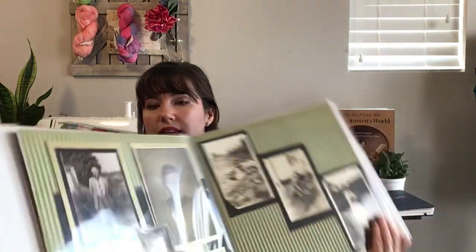So, yeah. I'm going to try and write in some of the journaling and make sure I have my names and dates right, because of course I know the names of my grandparents, and my great-grandparents, I know their names too. But with great-great-grandparents, I'm double-checking because I never obviously met them.